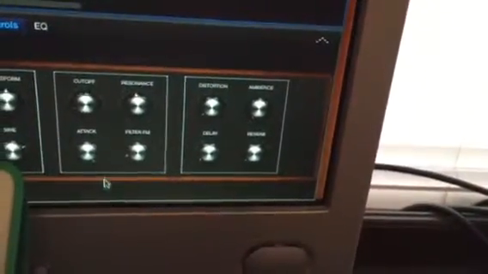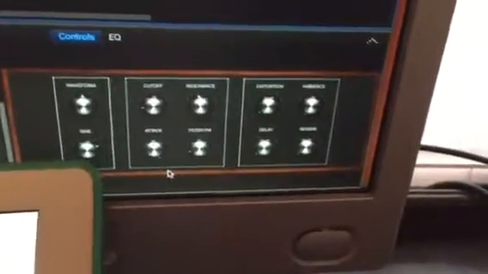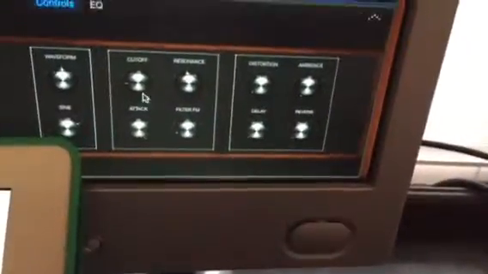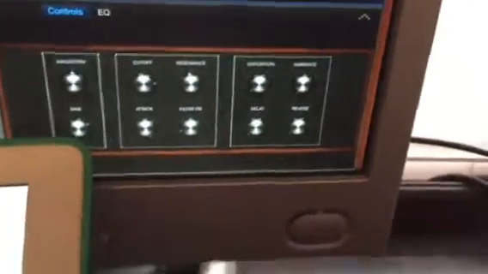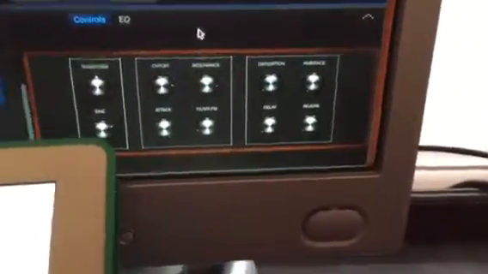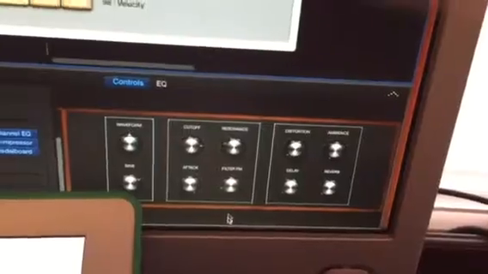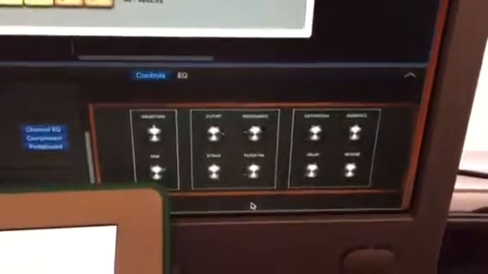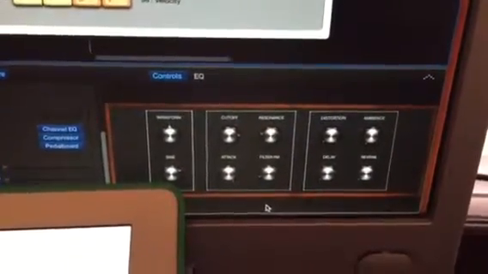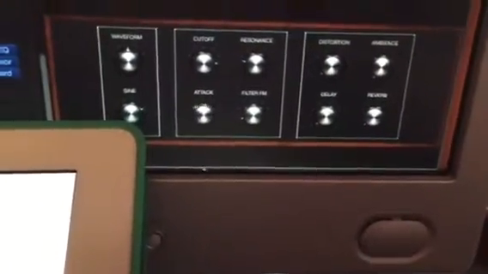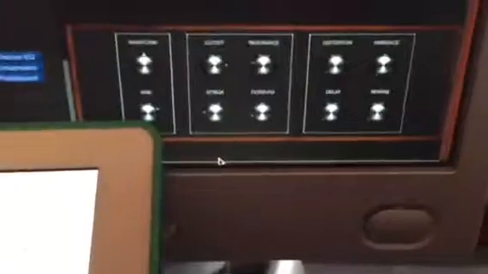There's a cutoff here. Okay, or make that higher, so you can hear what that's doing. There's a resonance, so we can crank the resonance and get a little bit of self-oscillation going on there, or turn it back down and get more of a normal thing. Okay, and then there's also a little bit of an envelope here, very basic, only an attack.